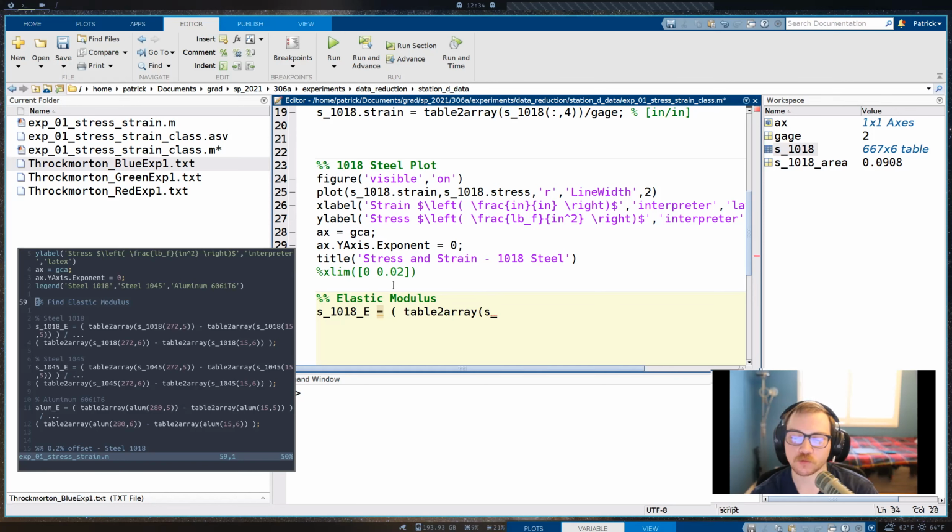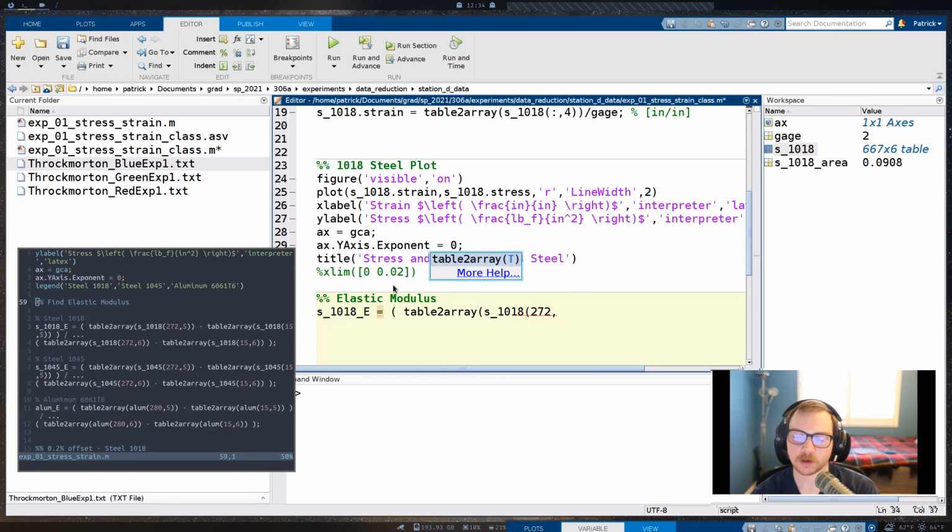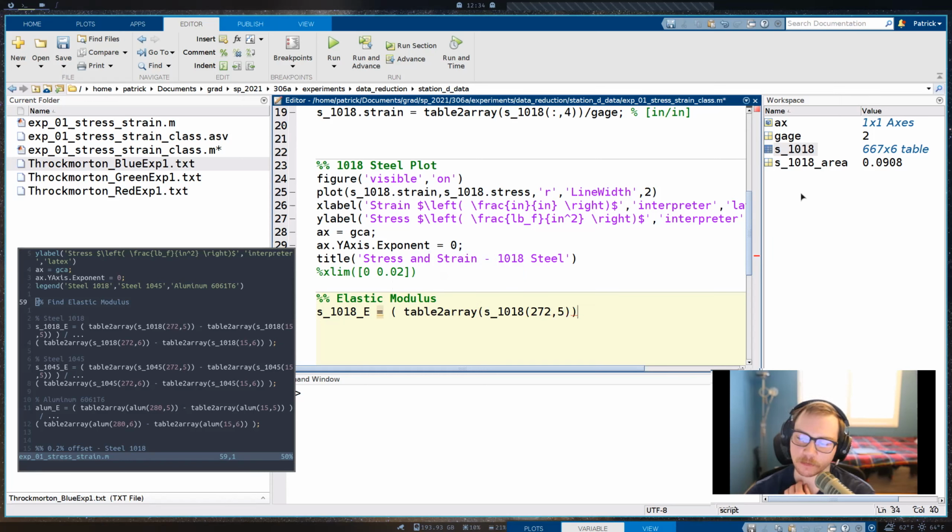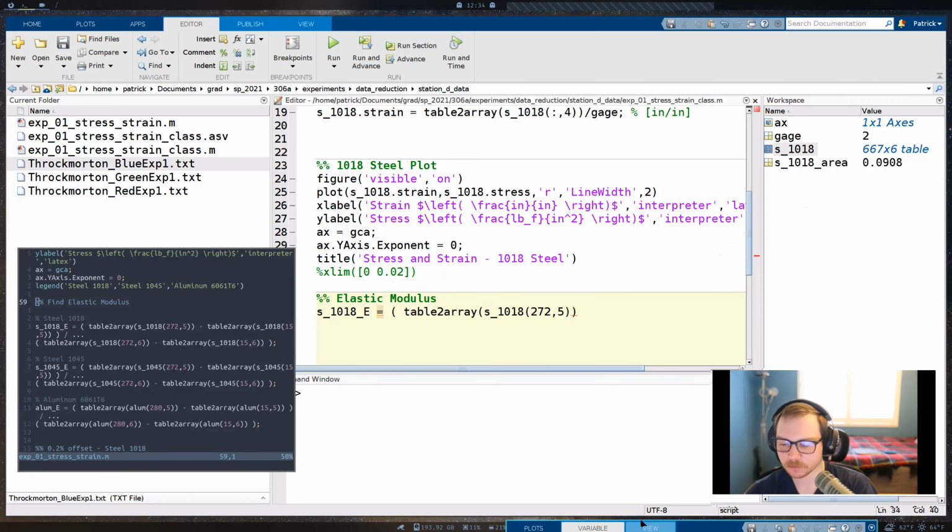So now we're going to reference the values that we want to look at in our table. So I'm going to do S underscore 1018. And here I'm actually going to specify the actual row that I want to look at. There are different methods that you can use, but just for simplicity, because we would be writing even more code, I'm actually just going to manually look at our table.